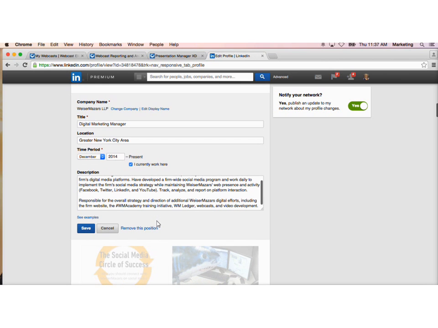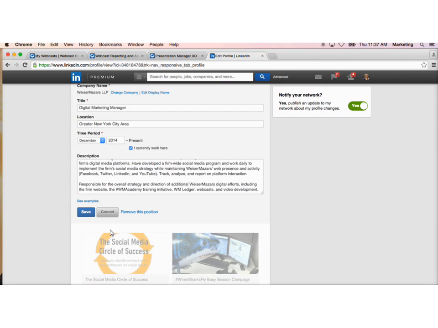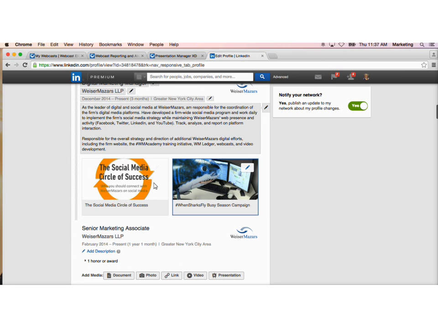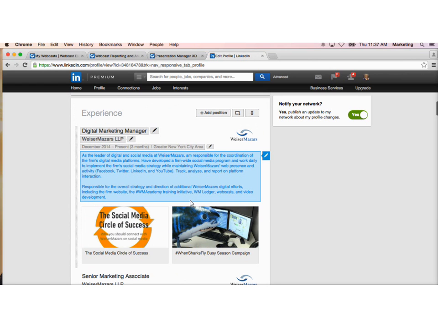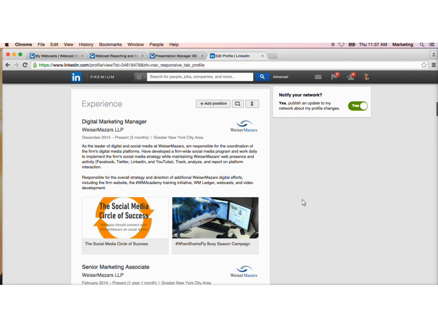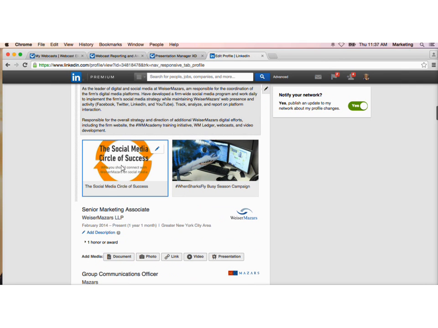And then also, on top of that, you can add in multimedia links to each of these sections now. So you can add in, again, this is a PowerPoint. This is a link to a Twitter page. You can add in videos. You can add in articles that you were published in. Any sort of link are all options and things that you can add here. You can add even an image if you wanted to. But I do encourage you to kind of add some content here, because like you see, if it were all text, that's pretty boring to read. No one's really going to scroll down your page. But if you have these nice highlights here, people will be like, oh, what's that? And then they'll find more information about you that way.